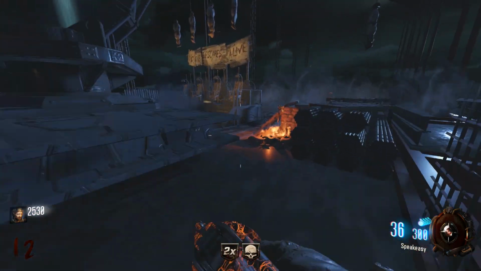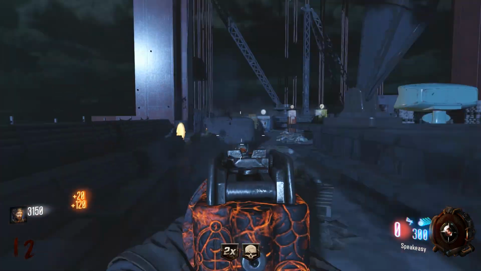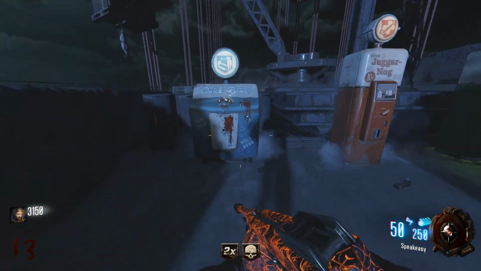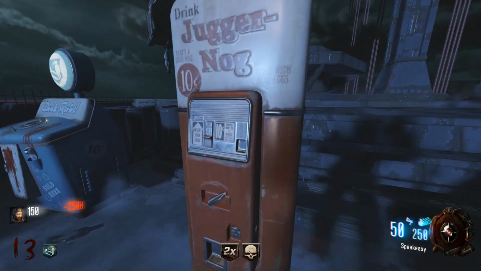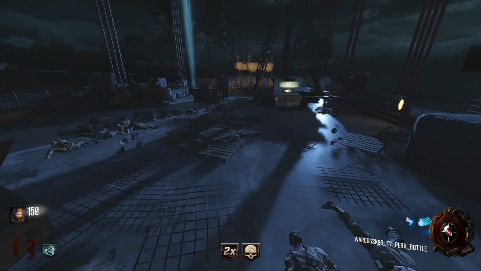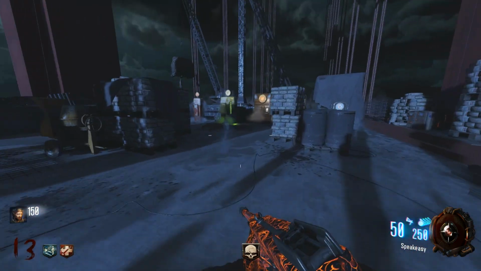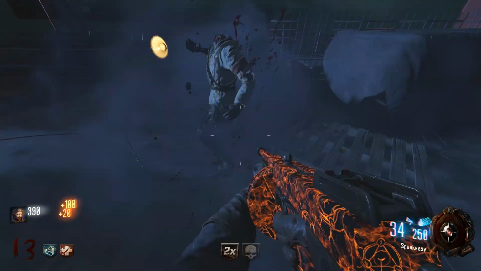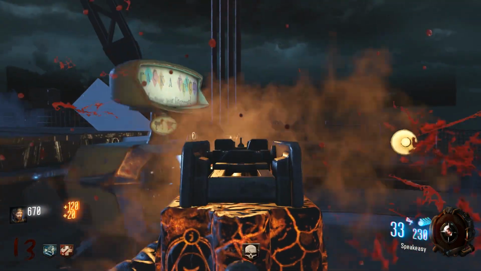Next up, ladies and gentlemen, we have Extra Credit. Extra Credit is a really good Gobblegum, especially when you're starting up. If you get a double points and Extra Credit and mix it together, you're going to absolutely be smashing it. Because Extra Credit spawns a $1,250 power-up, and if you get double points with that, I think you get like 10,000 points all up, which is absolutely crazy. So you can't go wrong with 10,000 points on round 1, honestly.